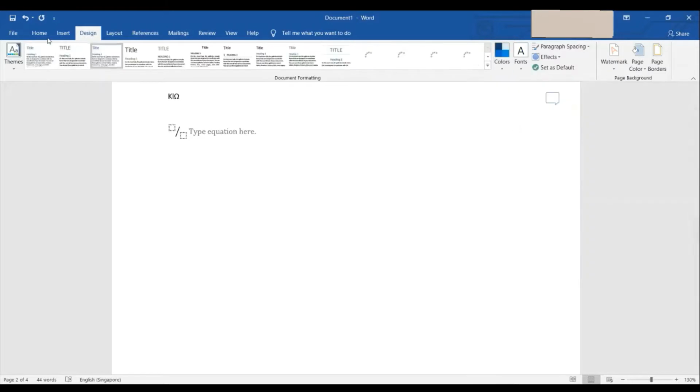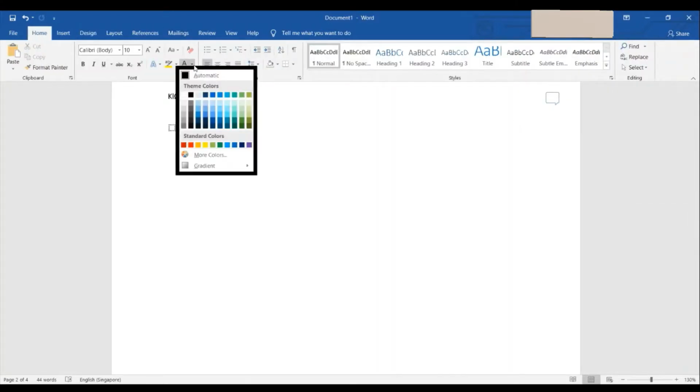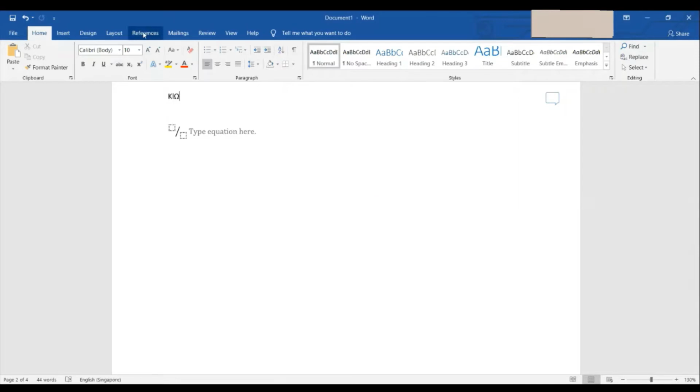Let's say I click blue, and then if I go here, it will now change the theme colors that you can choose from. You can choose all these cool aqua colors if you want to. If you don't really want to choose the theme colors, you can even just go to more colors and select one of those colors. So it's not really that hard to do that.